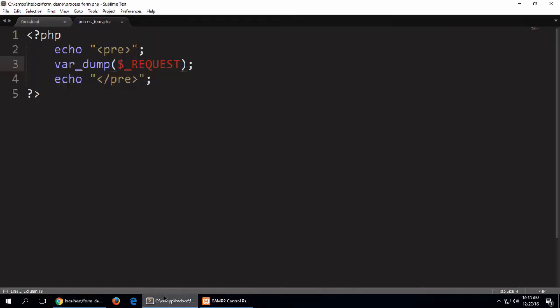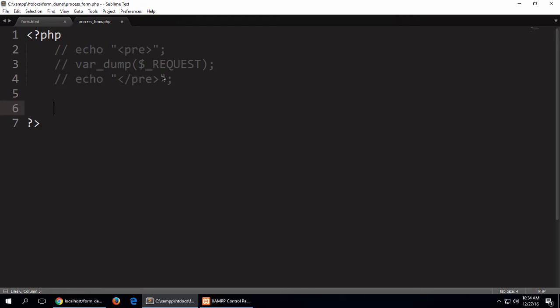So let's go back to the code. And simply by dumping out, again, you're not going to use this when you're coding production type code, right? You're just using this to learn right now. And my purpose of showing you this is to show you that this associative array named $_REQUEST contains all the things that are part of the form that were submitted, right? So if I just comment out these 3 lines, and I echo out $_REQUEST, and let's just pull my name out there. So there it is. I'm going to echo out my name that was submitted to the server.